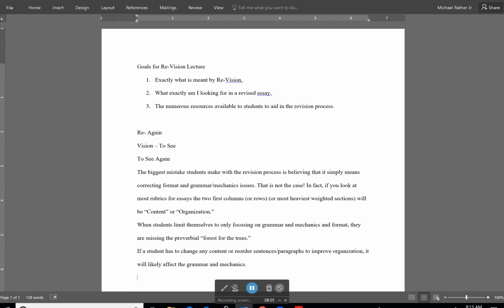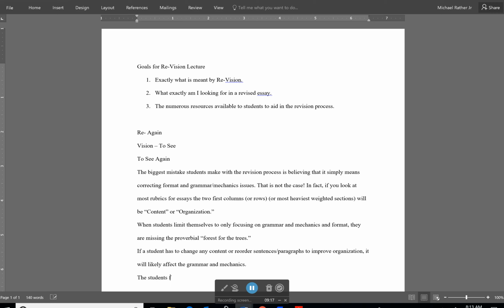When you change those things, obviously the sentences will have to be rewritten, the paragraphs will have to be rewritten, which means you have a likelihood of making more grammar and mechanics mistakes in that revision process.